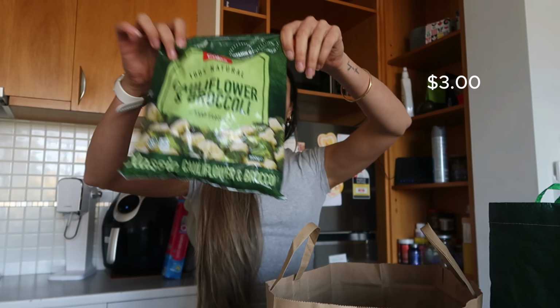Another reason I have to get new things or ready meals or things on special is because I need to have good product knowledge, being a dietitian, and I recommend some of the things that I try to clients. So yeah, anyway, freezer bag, topping up on my Coles frozen broccoli, frozen berries, peas, carrots and corn. I always make sure I have a stock in the freezer, so I was running low.